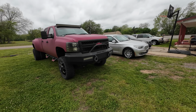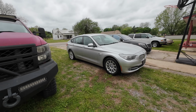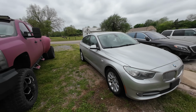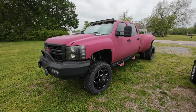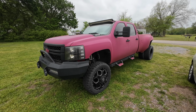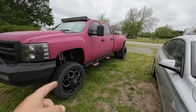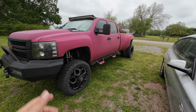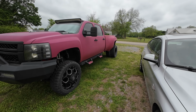I'm trying to decide whether I should buy some more or whether I should just kind of cut back on buying all of these cars for a while and maybe just finish some of the projects that I've got, like the 2011 Chevy 3500 Silverado. It needs a bed, it needs a couple of leaf springs, it needs a few minor things, including the fuel gauge that doesn't work. We need to fix that. That's something that I need to get on. That's probably going to take a little bit of time.